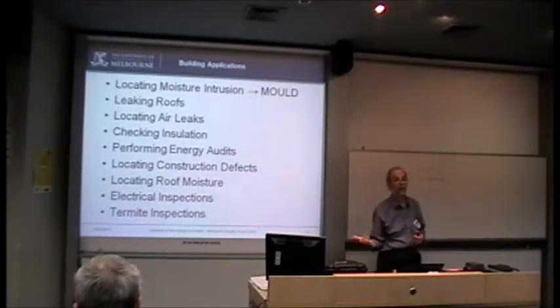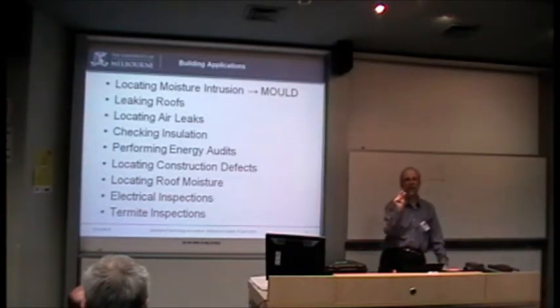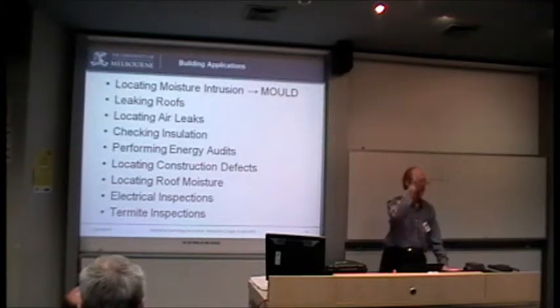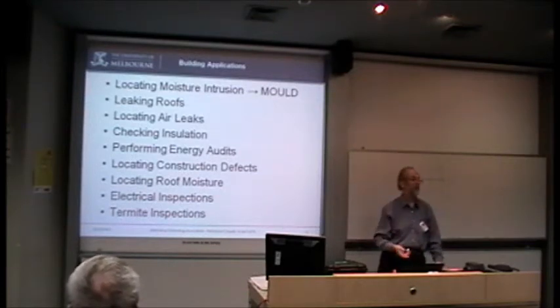Then you've got mold. Does the mass of the mold sort of make it hold more water? If you have enough mold, but that's not usual. You need to have quite a lot of mold. A fairly thin layer of mold is not going to do it. If it's that thick, then it's going to start having that influence. You'd have smelt it long ago and done something about it.